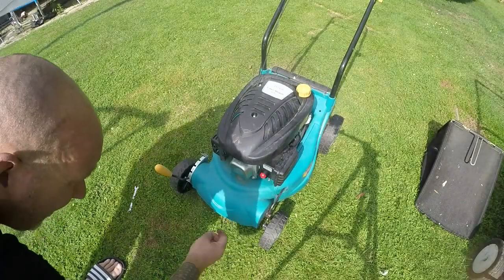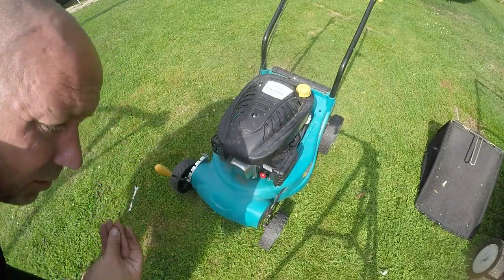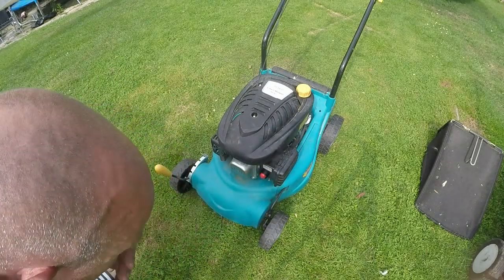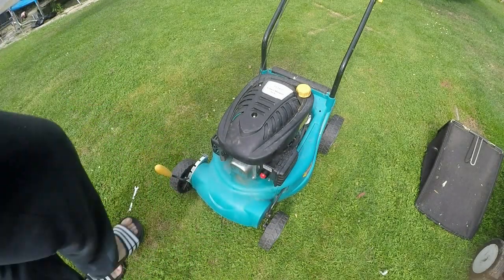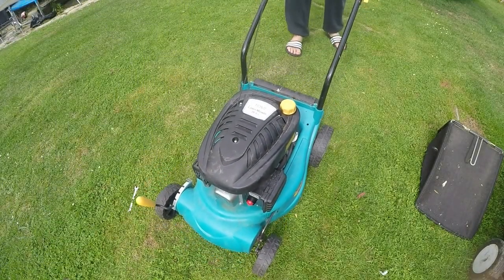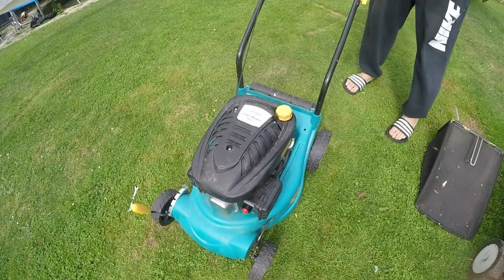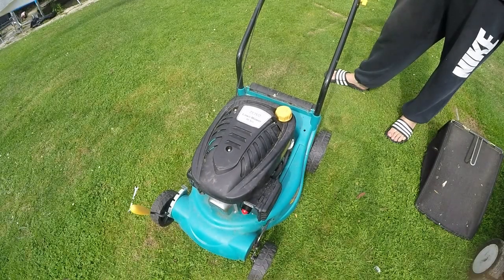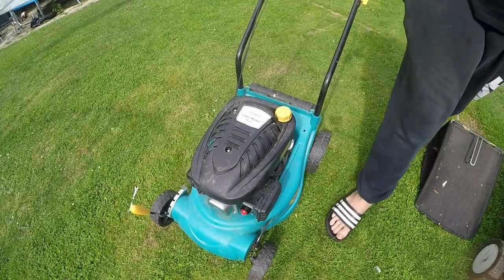But away she went, no more leaks. Hard to tell because my hands are so petrol-y anyway at the moment. No leaks. Let's give it another pull. Fantastic. Okay, lawnmower number 6, all up and running.